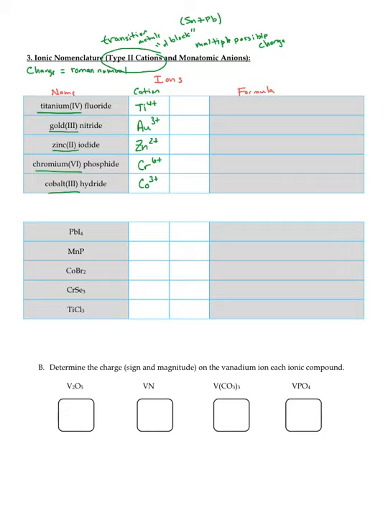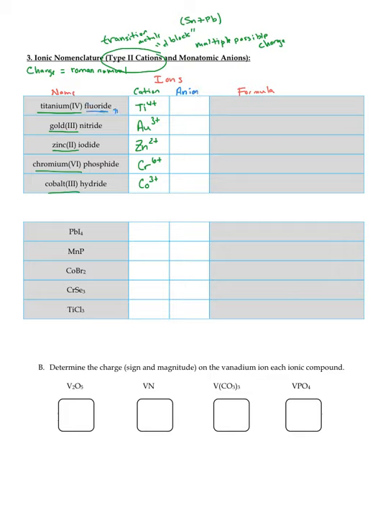Now the anions here are the same anions that we dealt with before. And so notice that they end in "ide", so they're all monatomic. And so we have fluoride in group 7A, nitride in group 5A, iodide in group 7A, phosphide in 5A, and then hydride, which we've seen before, is in group 1A. And so fluoride is F-, right? 7 minus A is 1-. Nitrogen and phosphorus both form 3- ions. Iodide, just like fluoride, is a halogen ion, and it's 1-. And again, hydrogen wants to look like helium, so it's just 1-.